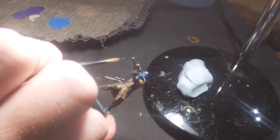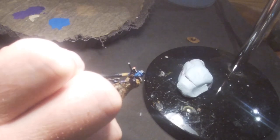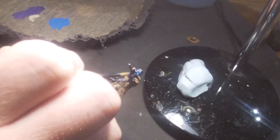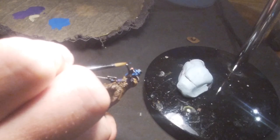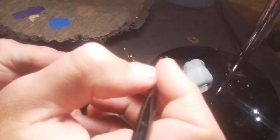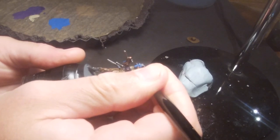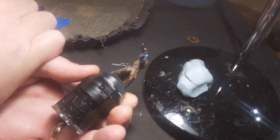Okay, so now we've took the hat off and I'm going to be doing the face. Again, it's that base layer of enchanted blue, and then just pick out all the raised areas. Cad's got quite a very detailed face. He's got that wide nose, and he's also got a scar on his face. So don't paint in the recess of the scar, just let the shade sit in there, and that will just naturally be picked out for you.